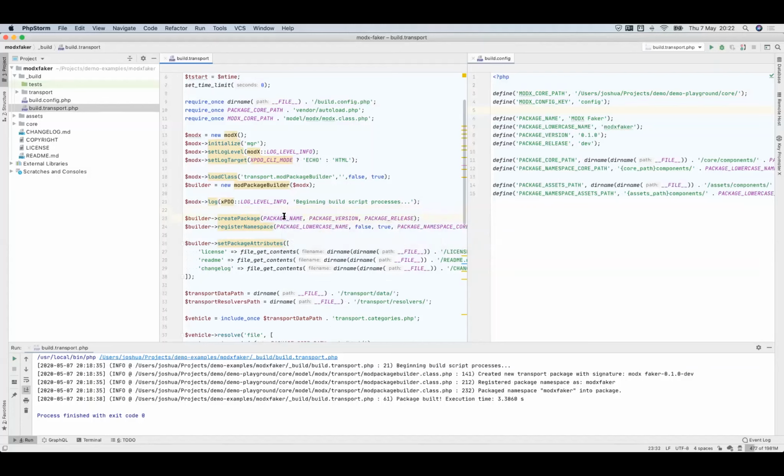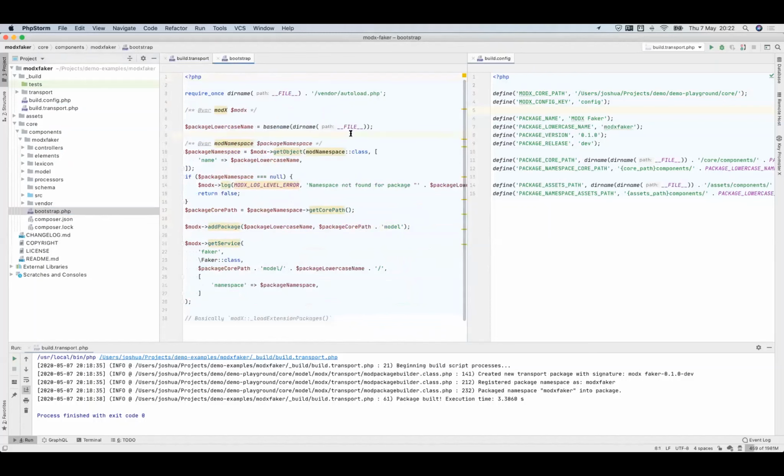It makes life easier because, for example, in my Bootstrap file I use the base name of the directory, which is MODX Faker, lowercase, like this, to create namespaces.